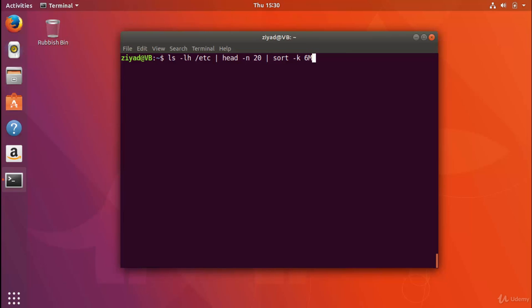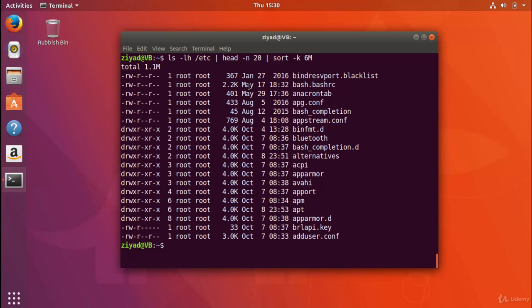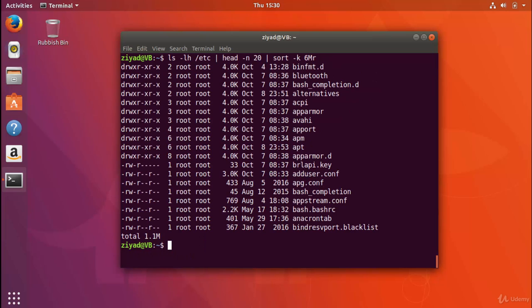Now this is going to allow us to sort by month, and if I press enter now, you can see that yes, we have indeed sorted by month, and we've got January at the top, and then May, August, and then October coming all the way down the bottom. So that's really, really cool, right? You can also combine this with reversible by putting an R in there, and now if I clear the screen and run it again, you'll see that October is at the top, and now January is at the bottom. So there you go. Once you understand these several different options, it's really not that much more difficult to sort by certain columns.